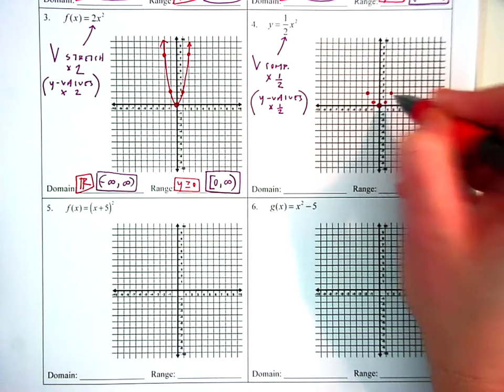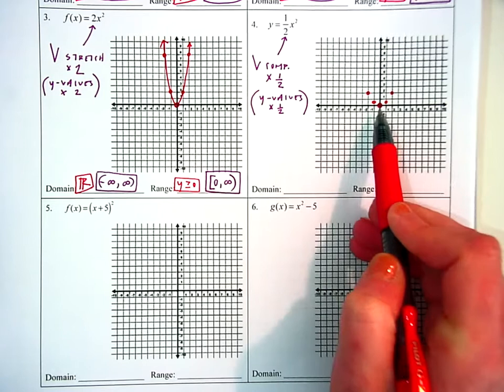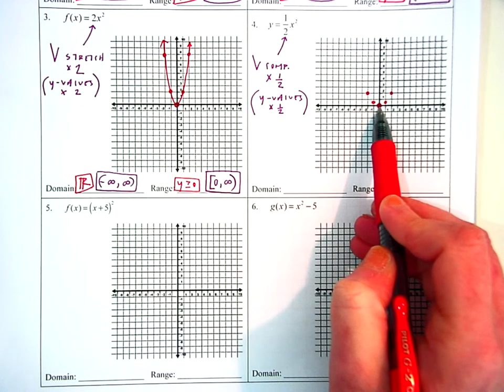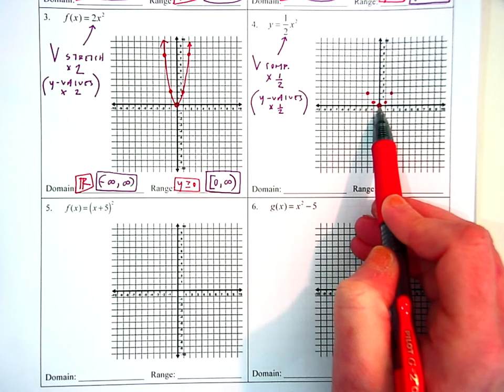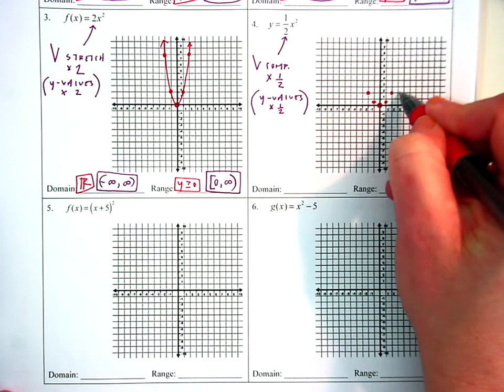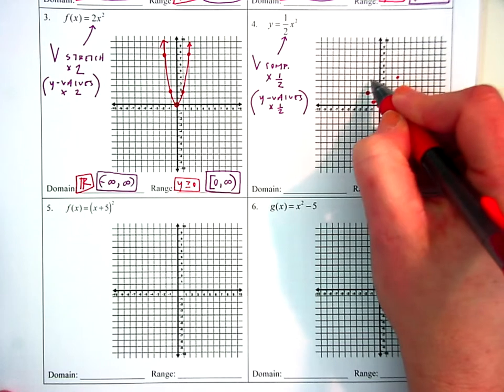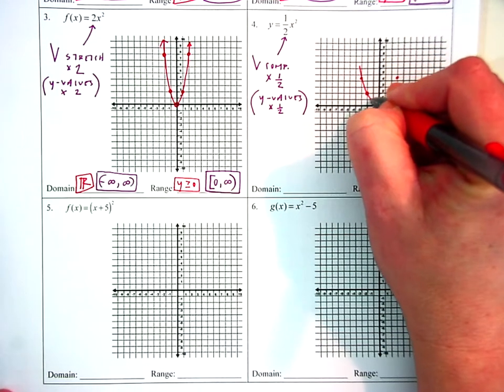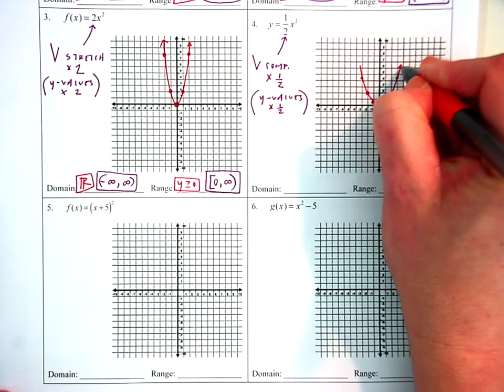Let's say I want one other pair of points. Back to the vertex, back to the origin. Now we would go over 3. Normally, with the parent function, we'd go up 9. But if I cut that in half, that's 4.5. So I'm going to go over 3 and up 4.5 here and here. Okay, and then I can connect my dots. Just like so.